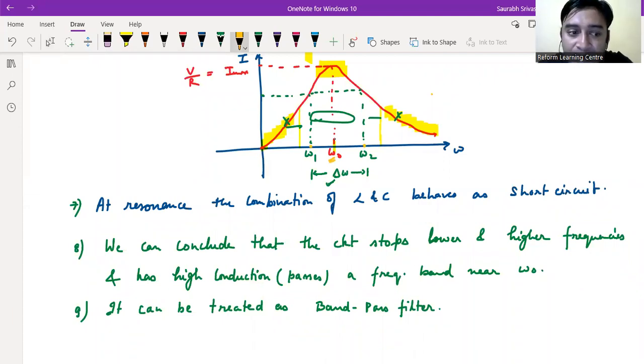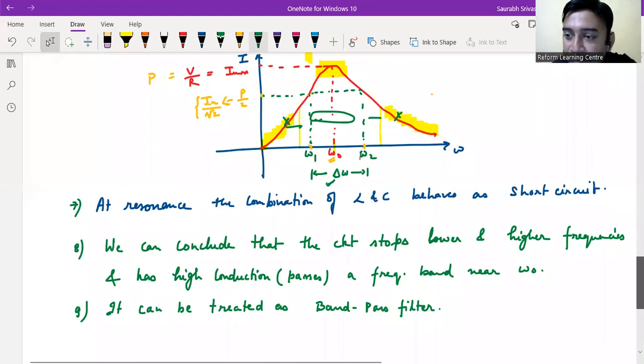Based on the properties of electrical circuit elements, most of the elements can perform up to half of their rated power. Less than that, they are not able to perform. So those frequencies where power become half, suppose here power obtained is P, here it will be P by 2. Or for power to be half, current should be Im by root 2. The frequencies where power becomes half, or the frequencies where current becomes 1 by root 2 are called cutoff frequency. They are omega 1 and omega 2.